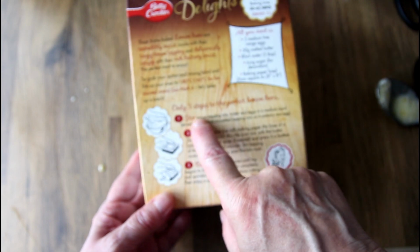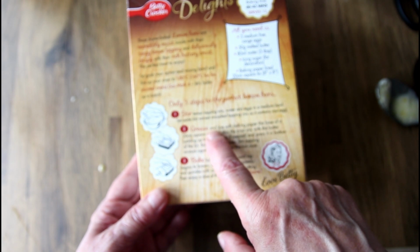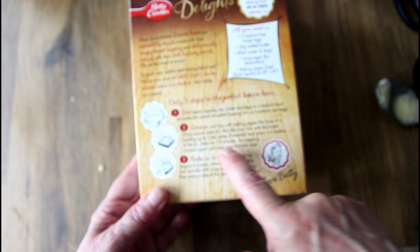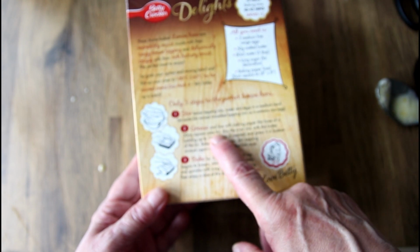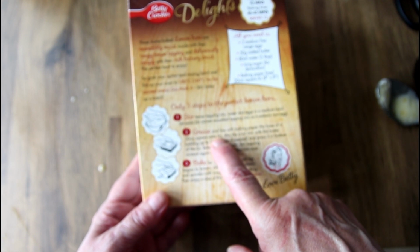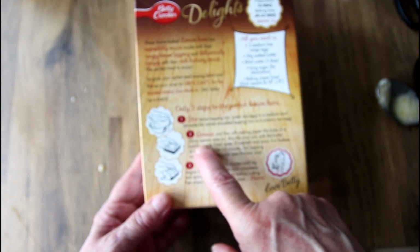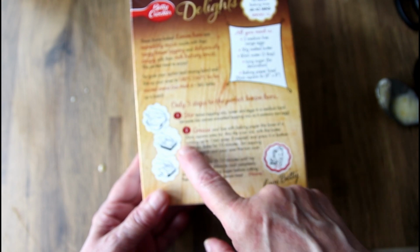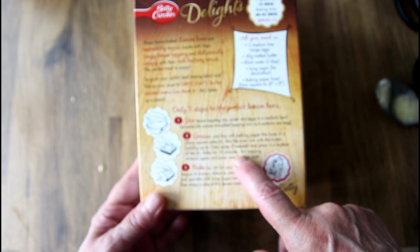What was the next job? Let's have a look. So we've done this. Medium bowls at the side. Grease and line, oh, it says grease now. Grease and line with baking paper the base of a 20cm square cake tin. I'm a bit unsure what it means, whether you have to grease the tin or grease the paper. Do you really need to grease the tin or grease paper? Well, I better do as it tells us to do. Mix the crust mix with the butter, adding up to 10 ml of water if needed, but it doesn't tell you why you need to add extra water. And press it in the bottom of the tin and then bake for 10 minutes.